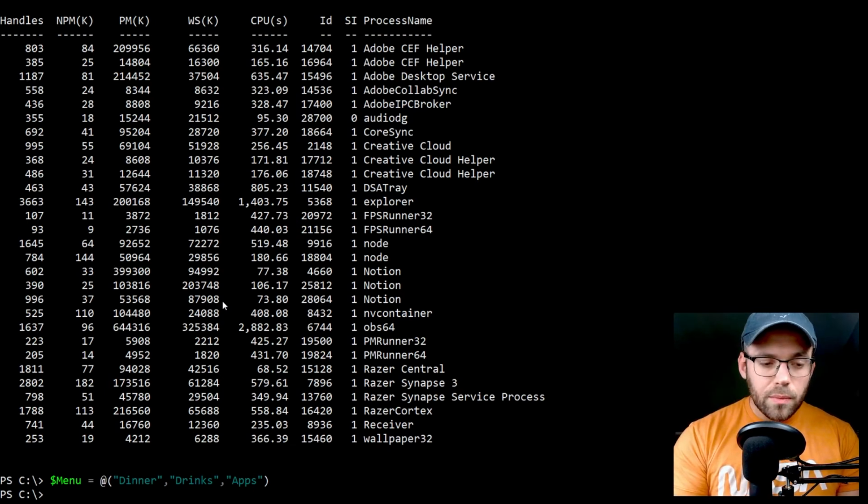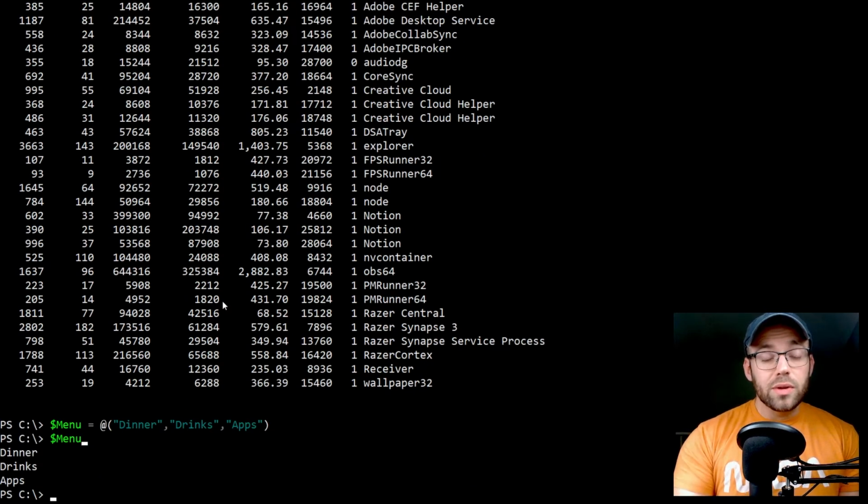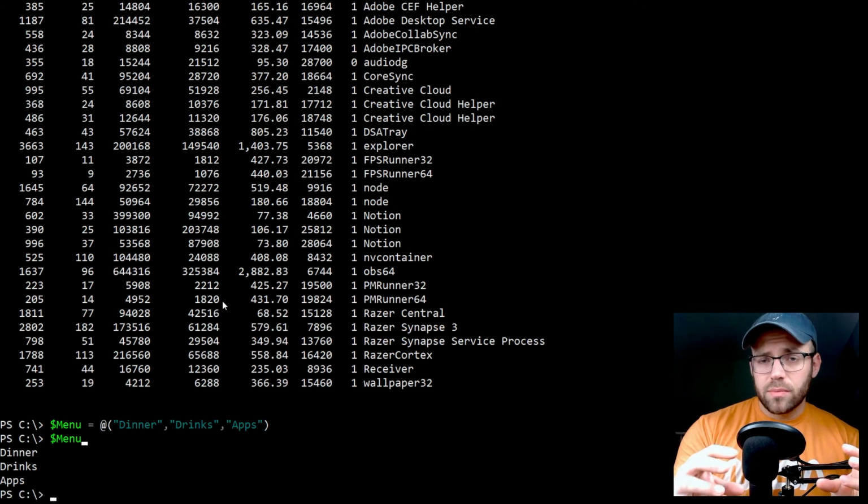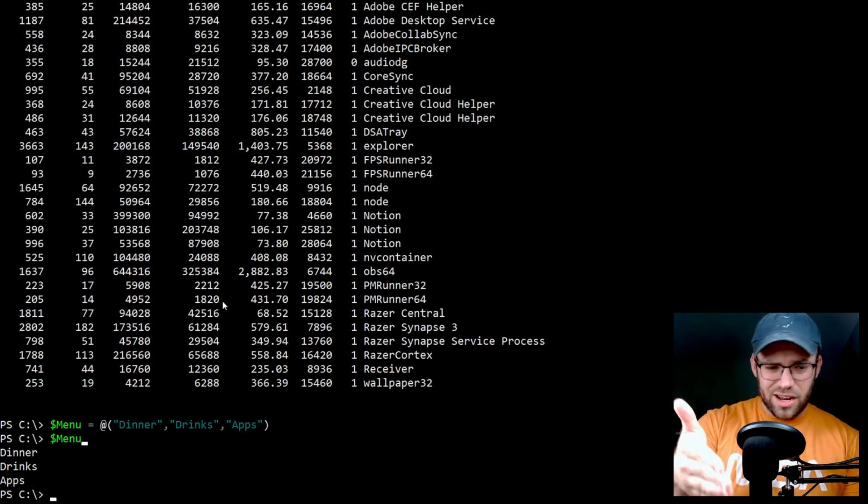Let's do, oh my goodness, the microphone's in the way. I can't see anything. Menu. This will now list out our values. And this could be useful in a lot of different ways. But the idea is that you can nest different values in this one object, right? You can do some different stuff with it, but the main case is it's going to be a list. It doesn't have to be strings or words.